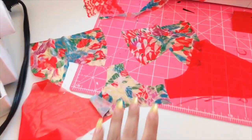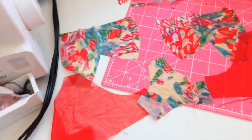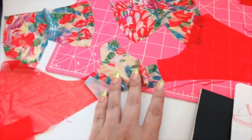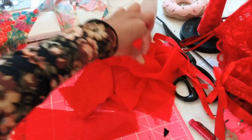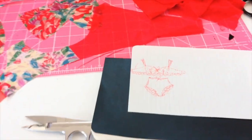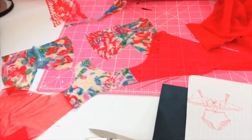I have all the pieces cut — everything except the ruffle pieces, which I'll do last. These are the bra cups, this is the center front of the bra band, and the sides will have the red mesh like I drew. These are the panty pieces. I'm going to start sewing the panty first because I personally love sewing whatever is easiest first — it makes me feel more accomplished.